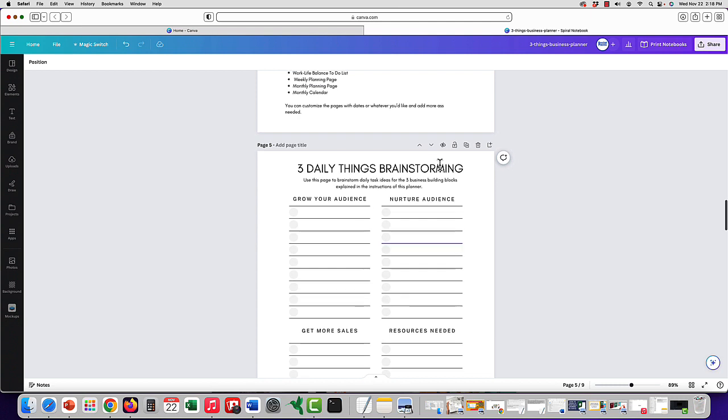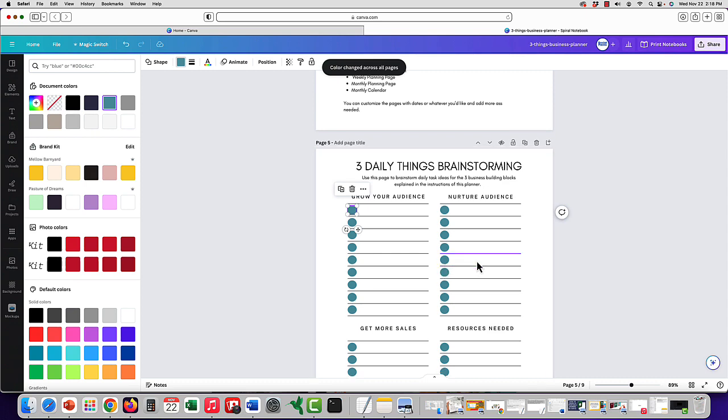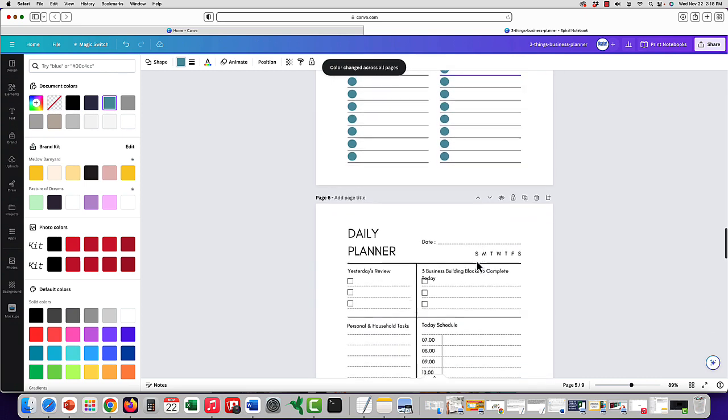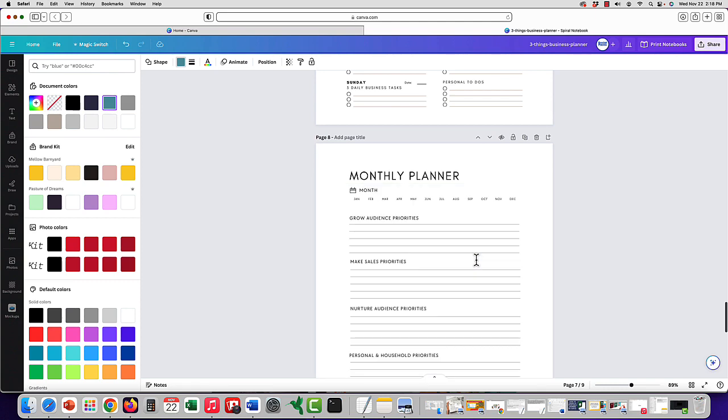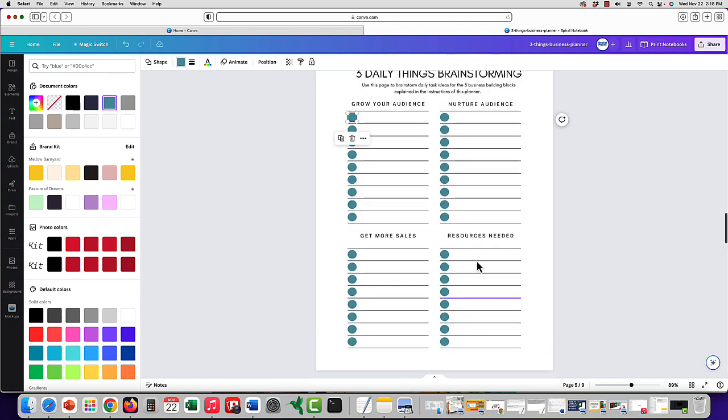If you want to change the colors of things, say you wanted to change the color of these buttons or check boxes, however you want to call them, and you decide to match it to what the cover is, you can select that, and then you'll see down here, as soon as you've changed a color, it says change all, and it will change it. That will change it through your entire document. So, if you're not sure if that color was anywhere else, you might want to peek through and see where it was changed.